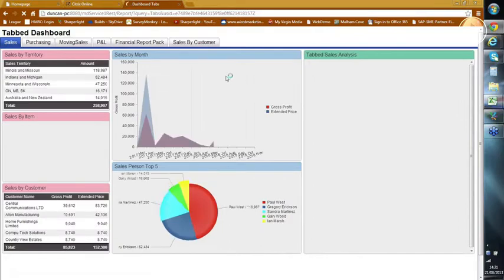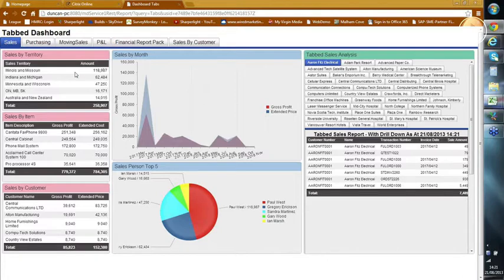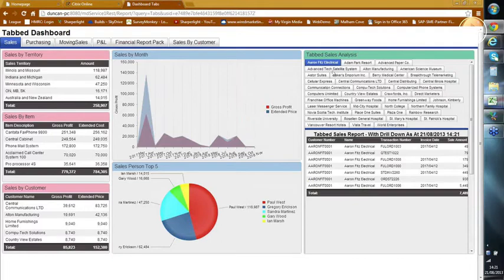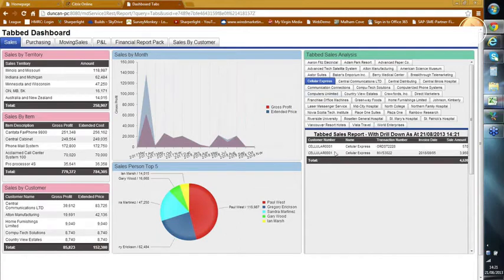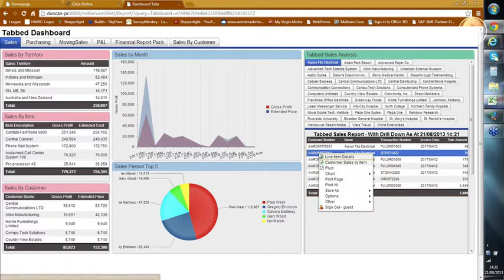This is the kind of report that we can produce that pulls data together and displays that data to the end users in various different ways. And I've got a couple of samples here of a chart with drill through. So if I double click on the chart area and click on show details, it will drive an underlying drill through. I've got a tabbed sales analysis here where if I click on a particular customer name, it will show their sales details below. But I've also got some drill throughs on here where I can right click and say show me the line item details, and it will pull through the line item details for the selected row.